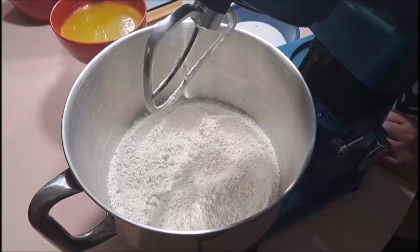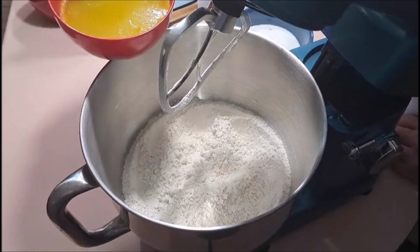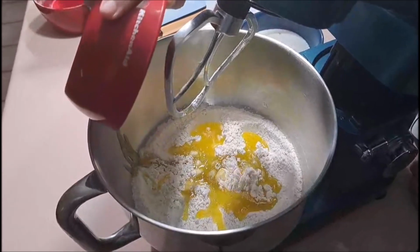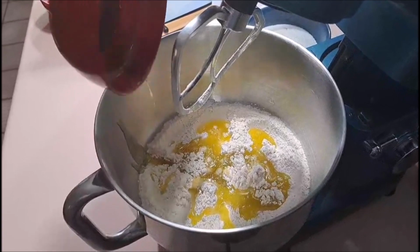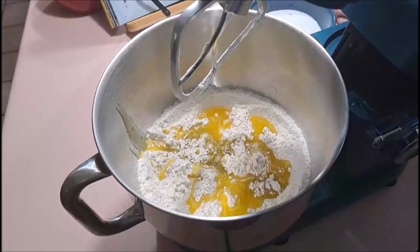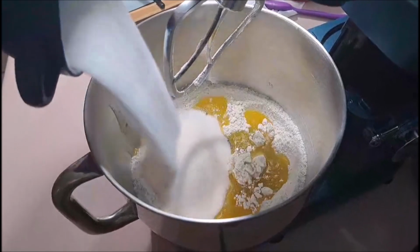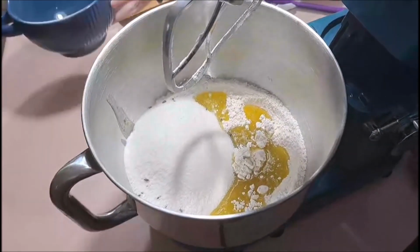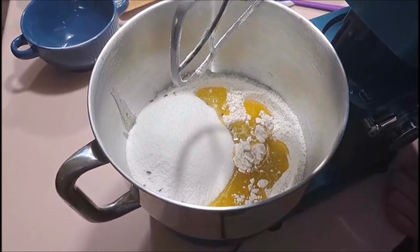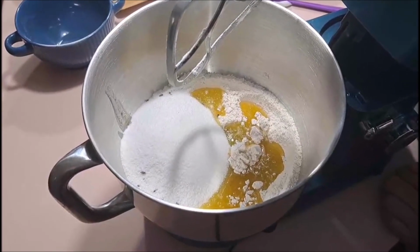Okay, with our butter now out of the fridge, we need to add this to our flour mixture. And we also want to add our sugar mixture, our lavender sugar mixture. And we want to beat this for about 2 minutes until it is light, fluffy, and it has doubled in volume. And you'll do that on a high speed.